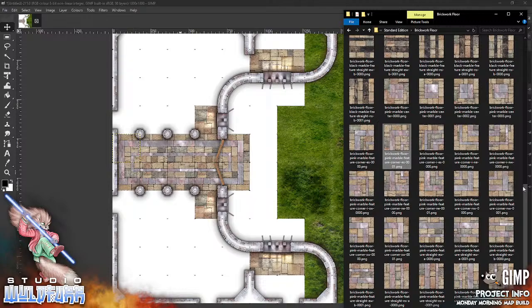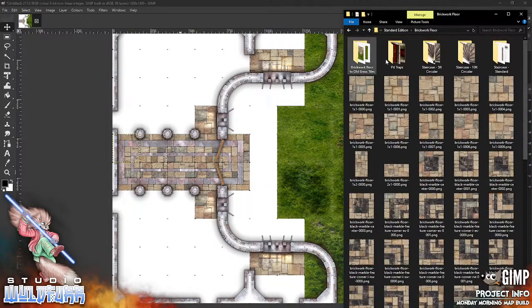So the steps out the front here. So let's go to our staircase.